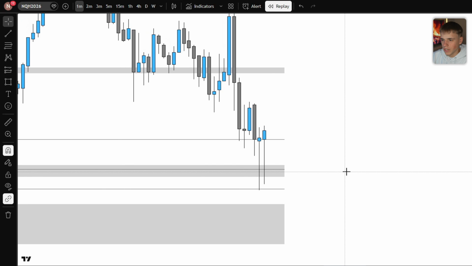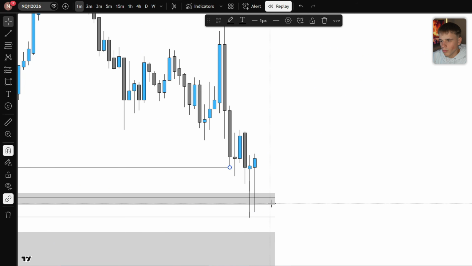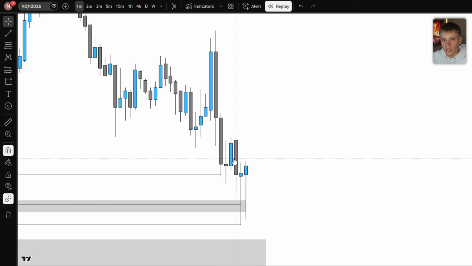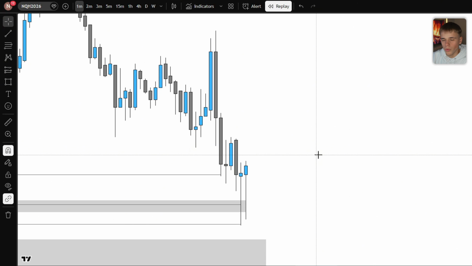So what we want to see right now is the thing that I told you. We want to see a fair value gap right here that is going to get disrespected. I'm going to move this one out of the way. But what is the problem? The problem right now is that we do not actually have a fair value gap. So we do not have a fair value gap right here that we are going to wait to disrespect and to enter a position.